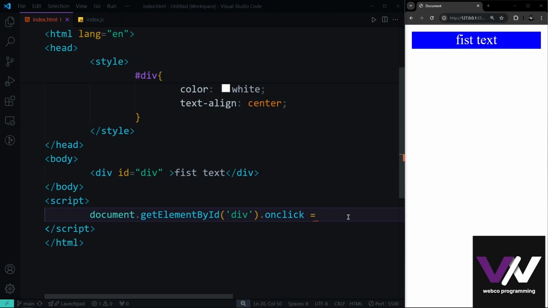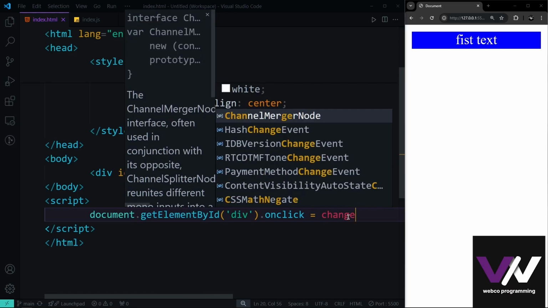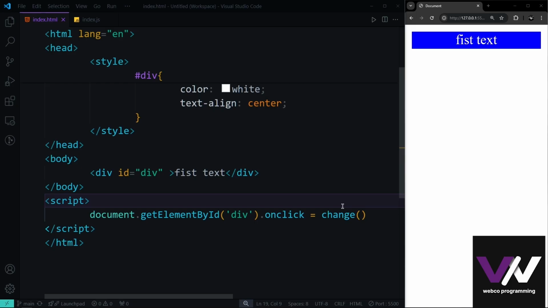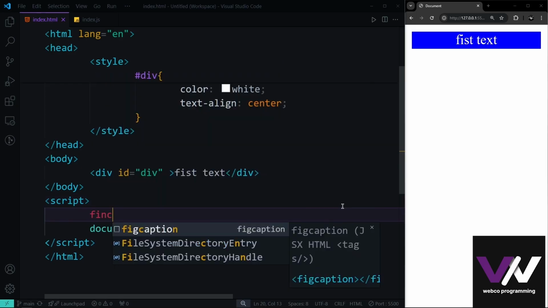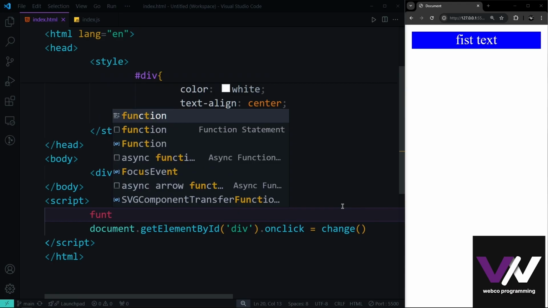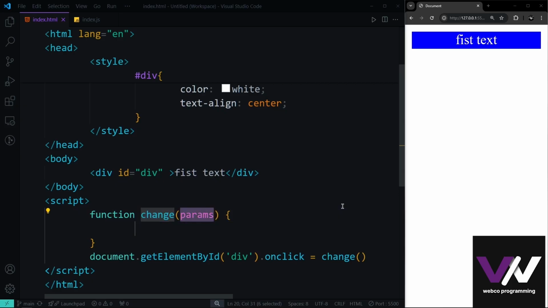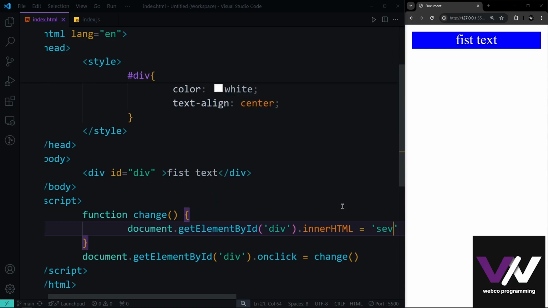So we assign that a function of change, for example. And now let's create our change function. So we have this function of change, which has no parameters. And here we select this element and make the inner HTML into second right here.